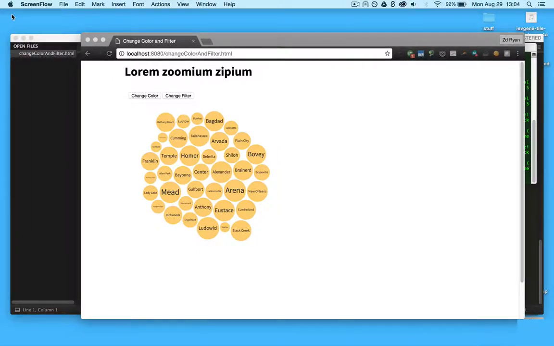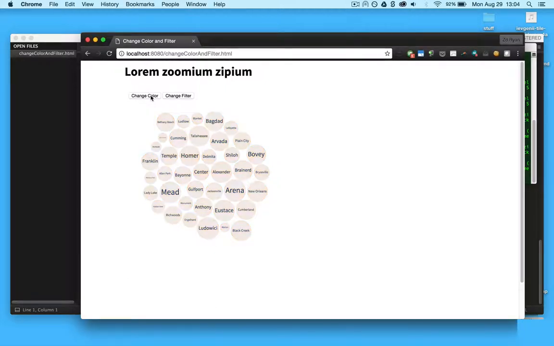Today I'm going to show you how to embed a visualization in your own custom web page. The process is pretty straightforward. Here you see the sample visualization that we have at the developer zone. It's a packed bubbles chart, and I've also added to it a couple controllers that you can use to do things like change the colors and change the filters that are applied.